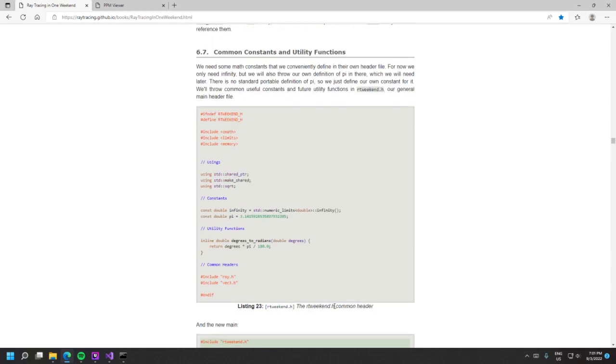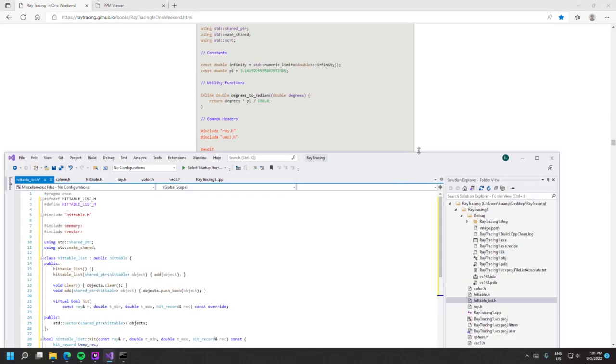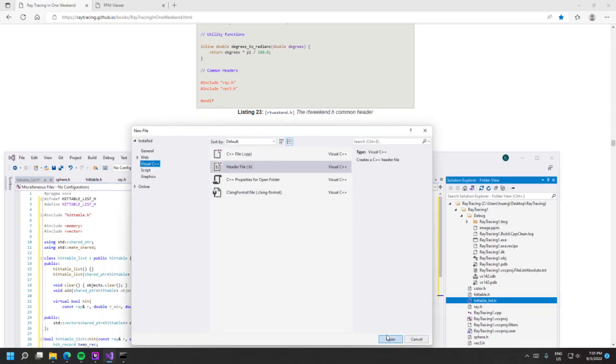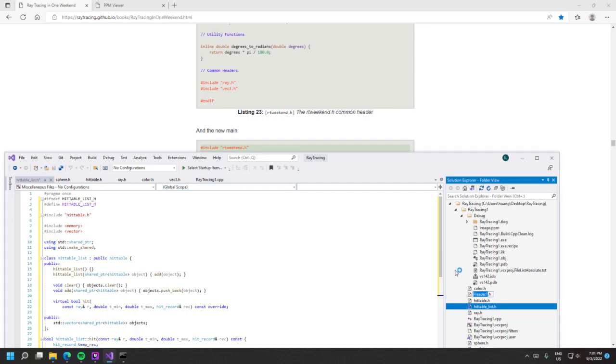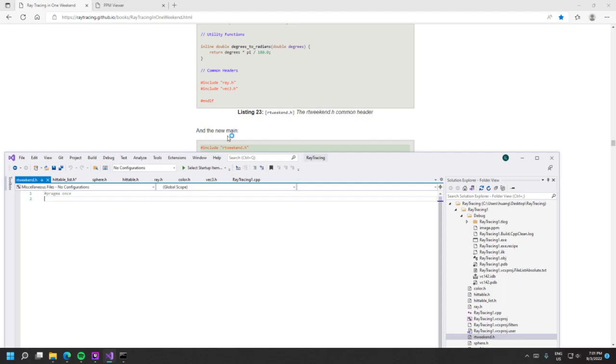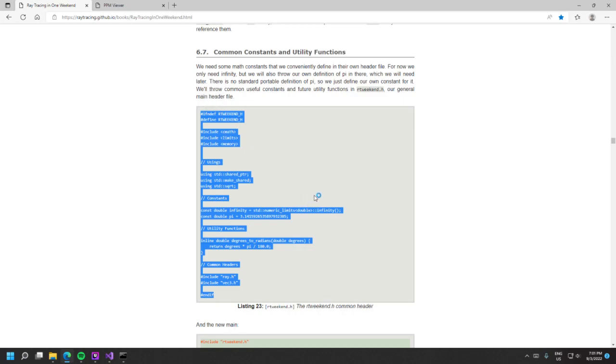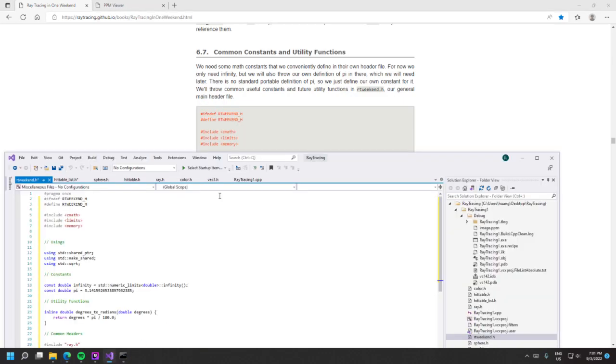Okay, so why is this? Oh, okay, it's RT weekend. I'm like, what is RT weekend? It's Ray Tracing in One Weekend. It's basically what we're doing. So okay, this is just some utility functions, just math functions, nothing to do with any specific picture, I think. Okay, rtweekend.h. I'm just going to copy and paste because it's just math, nothing ray tracing is going on.